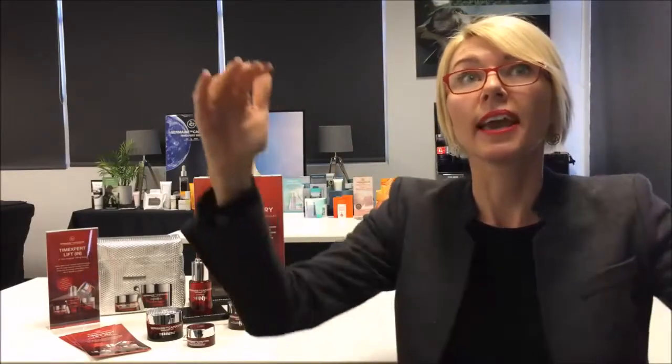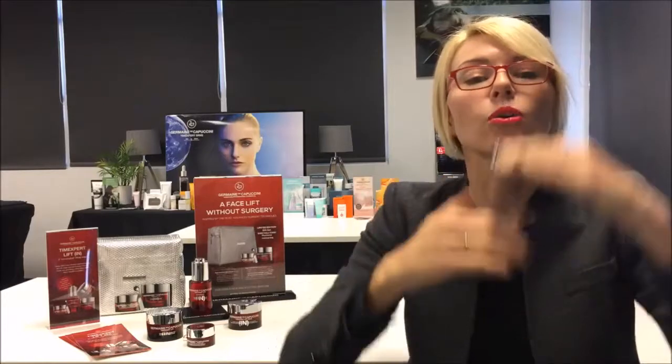So it's also a higher concentration of actives. So it's a smaller weight and higher concentration of actives. And I say it works from the bottom up. Your care cream will actually do the opposite. The care cream will penetrate the surface of the skin, or the epidermis as we like to call it, and it works from the top down. So using a serum and a cream together, you're actually going to get a much better benefit than just using a cream on its own.